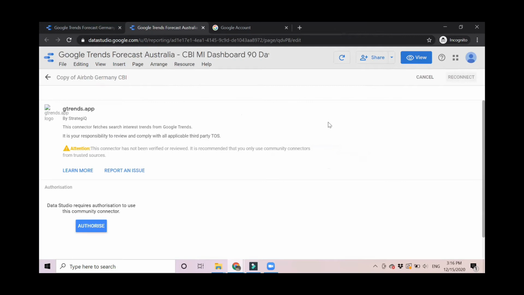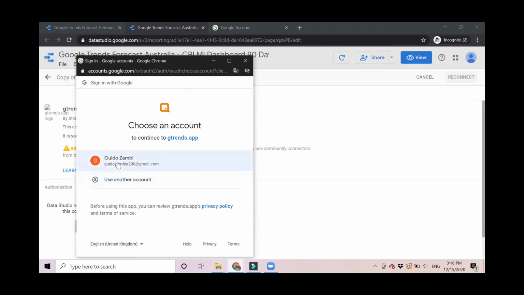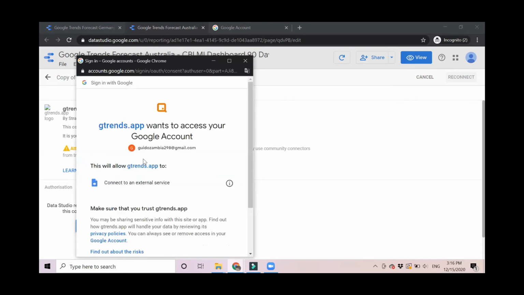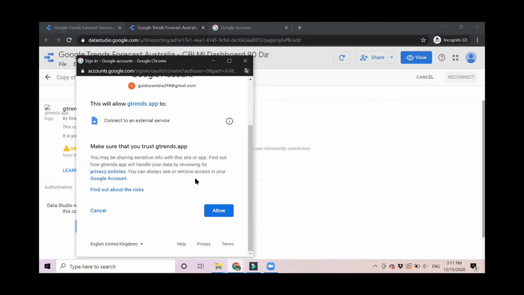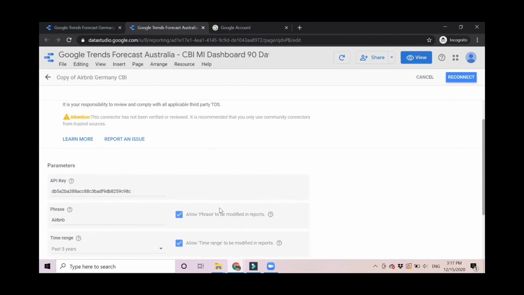And then you'll see the data source behind it goes through an API, and this API that attaches Google Data Studio with Google Trends is called Gtrends, and it's made by Strategic, but we need to authorize that. So we click here again on authorize. And now we are clicking here on the email. And now I'm connected. I have to go one more time below, and I click allow. And now I am connected. And it slowly fetches the data. And now I can change it into anything I like.